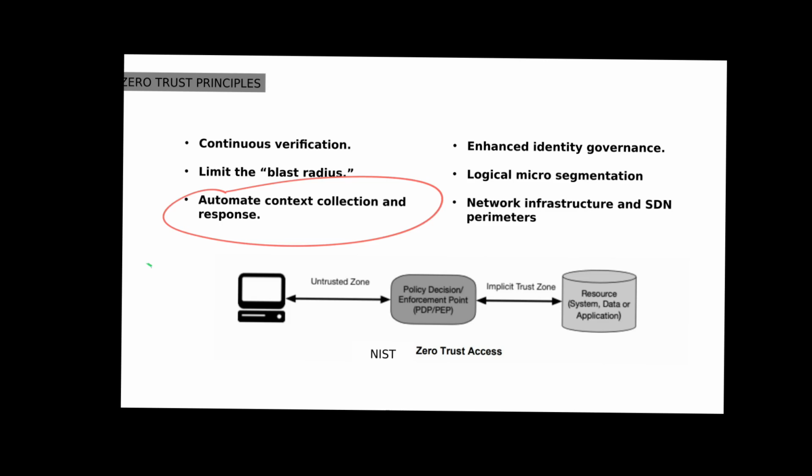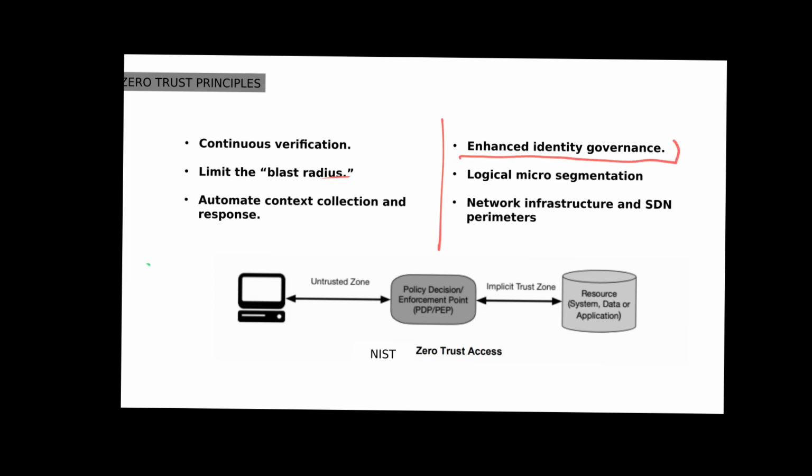The other principle is automation of context collection and response. So always automate collection of information. We need to be context aware within our environment. We need to see all the attributes of a subject. We need to see all the processes that are happening, the connections, the transactions that are happening within our environment. And we need to know the changes in states of the attributes of a subject or of a resource that is being accessed, be it in terms of location, security posture, changes in terms of the database versions, whether it's the operating system or the antivirus. And these three are some of the approaches that can be used for zero trust.